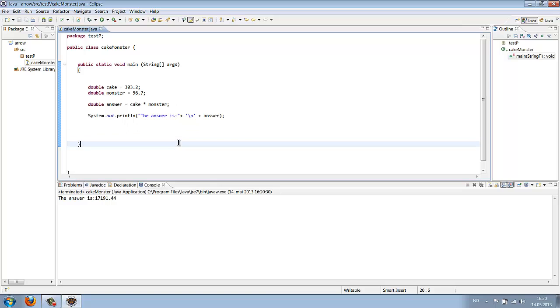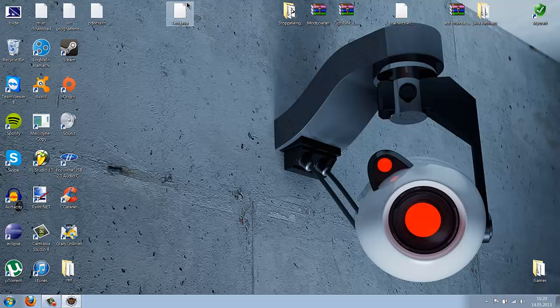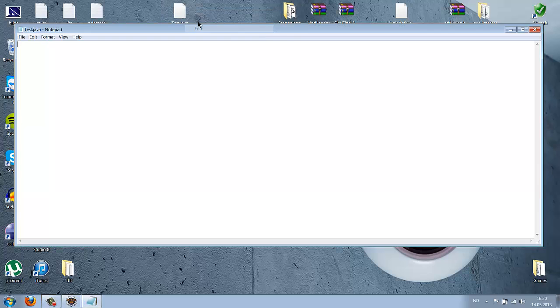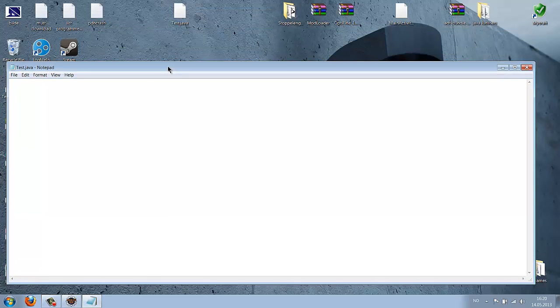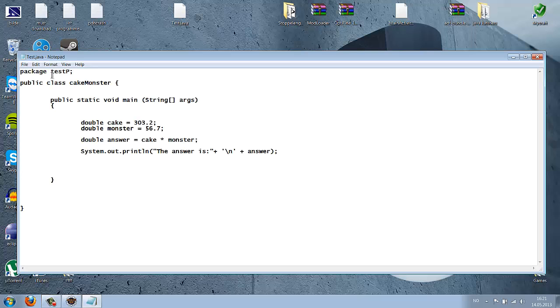And if you do this in Notepad, it's a little bit different. You'll have this file here, and you will have to write it a little bit differently.